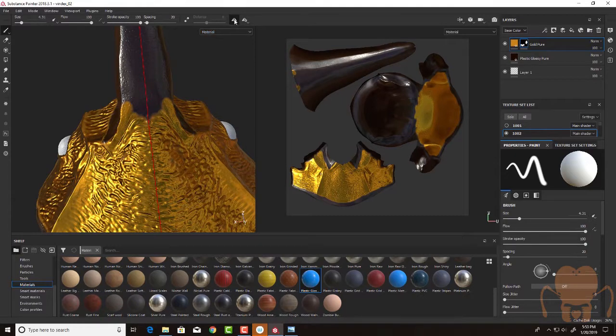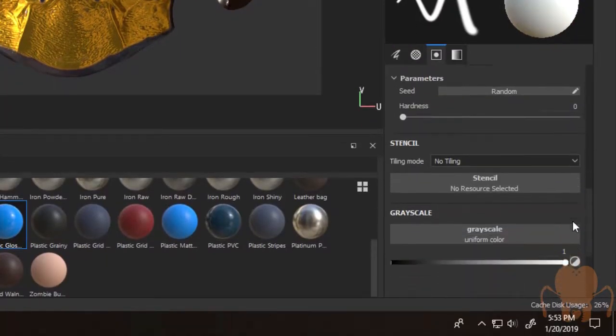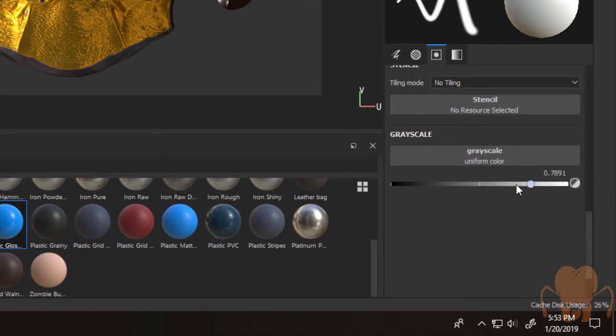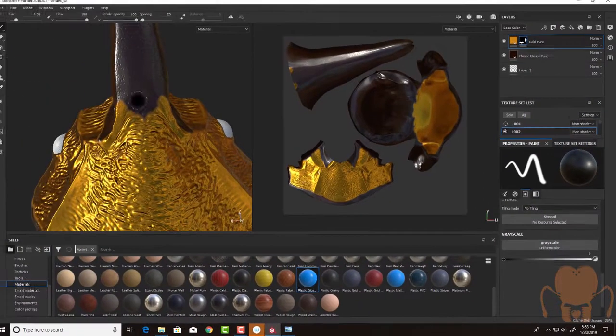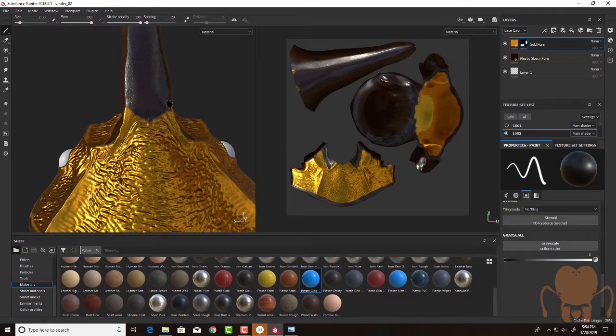I'm going to turn symmetry off. Since we're painting a mask, we're essentially painting black and white colors. So if I need to erase the mask, all I need to do is go down here, set this to black, and now I can erase it. So I've got the symmetry off, and I'm going to lower the size here just to get a little bit more detail in here, make it look nice and asymmetrical.